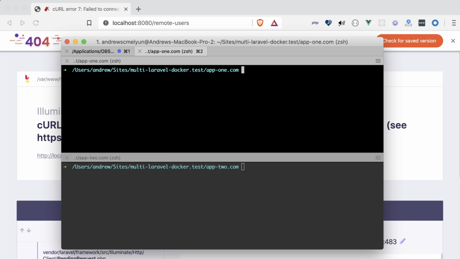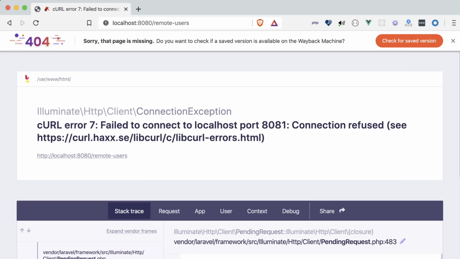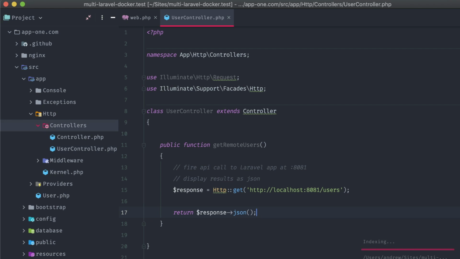Now, you might be thinking, why is this kicking back an error? If I curl locally to that same address, I get back the data from my second app. Well, therein lies the issue. To your system, you have access to both the 8080 port, exposing the web server of the first app, and the 8081 port, exposing the second. However, each of those apps, when running inside of Docker, can only see the services and ports that are attached to those individual networks. It's why we have to use the MySQL hostname instead of localhost when we set up the database credentials. So let's try using the service name.